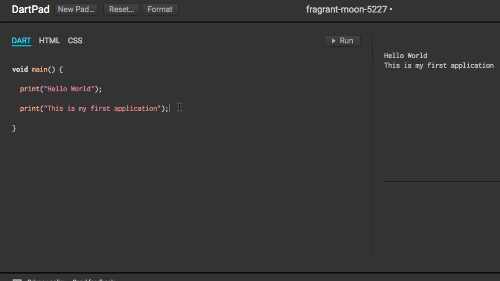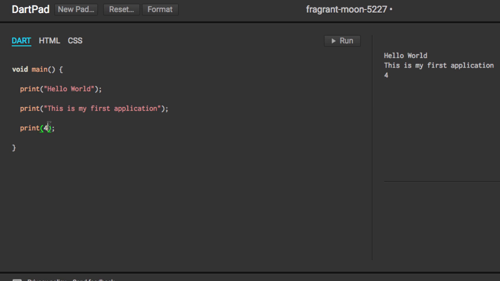Fine. And now let us try to print out some number. For that, again let us use the print statement and print out 4. Since 4 is a number, we don't have to enclose it within double quotes, because the earlier one was a statement or a string. That is why it needed double quotes. Let us now launch our application. And there we go, I have got 4 in the output console.